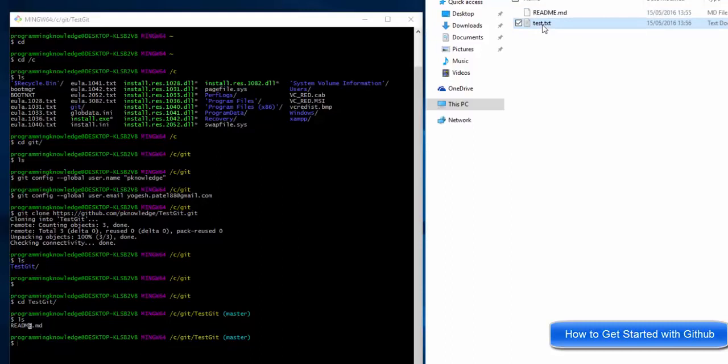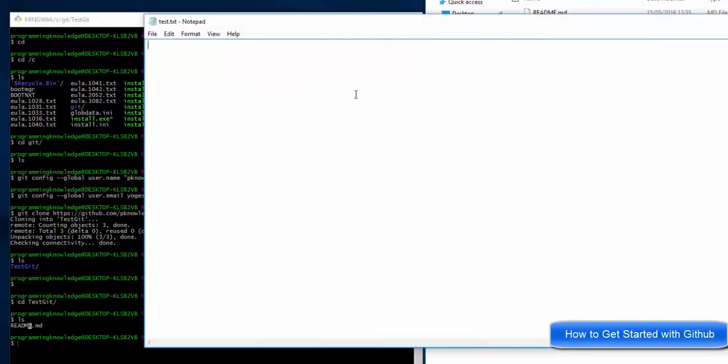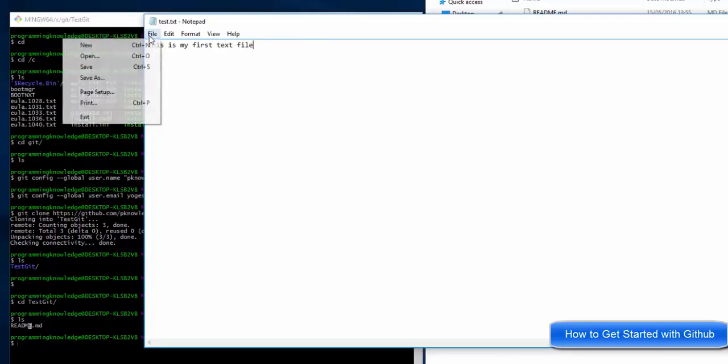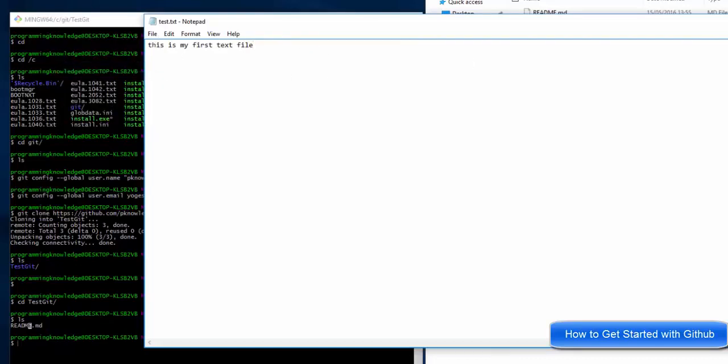And then I can open this text file, and I can give some random text here. So for example, this is my first text file, right? Something like this. And then you can save your file and then close it.